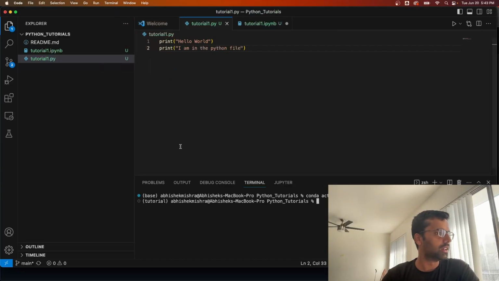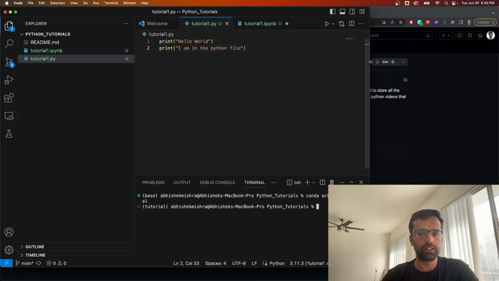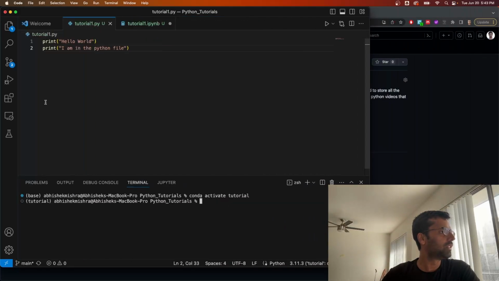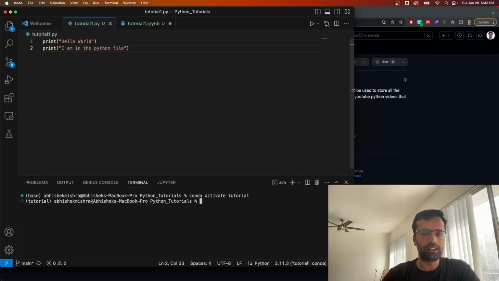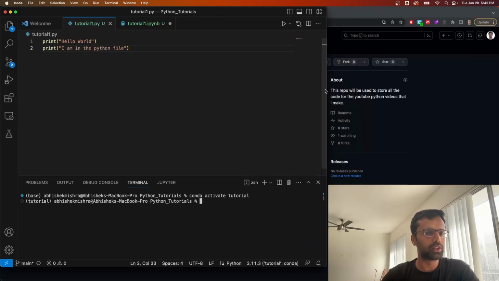So if you open the terminal, I'm just going to make this screen a bit smaller here to the left. Okay, so whatever we did there, you can just do it here, right? So this is also the terminal.